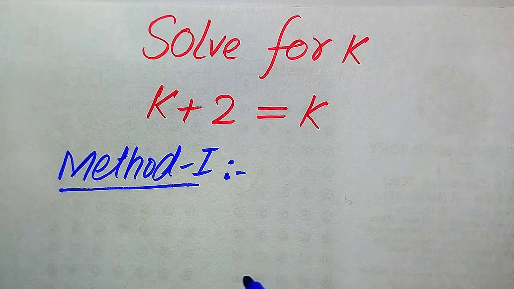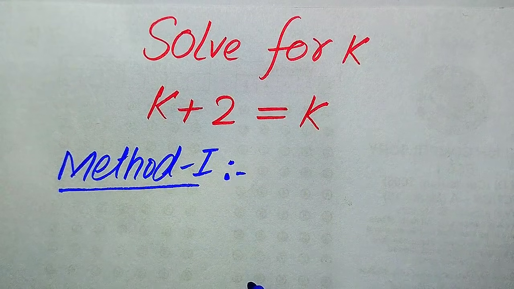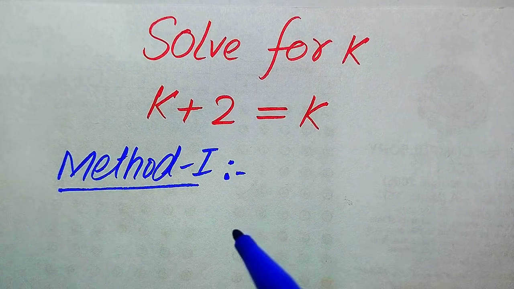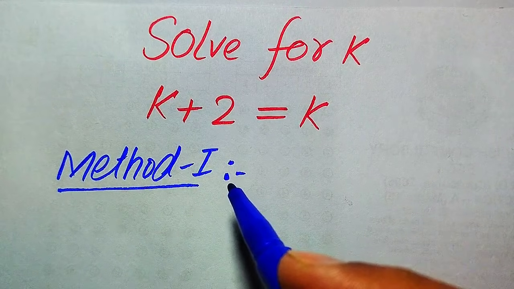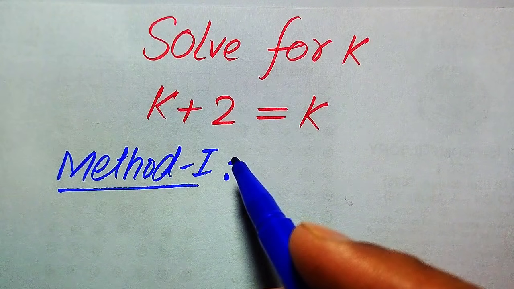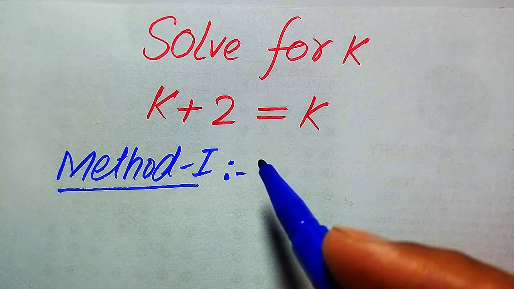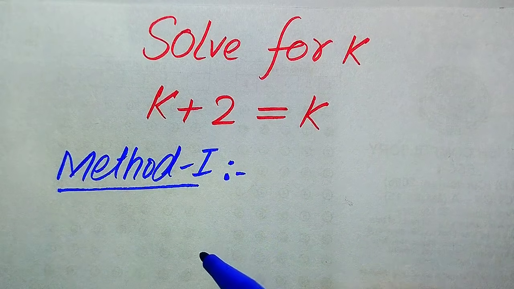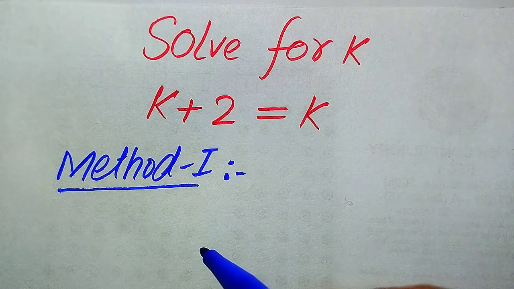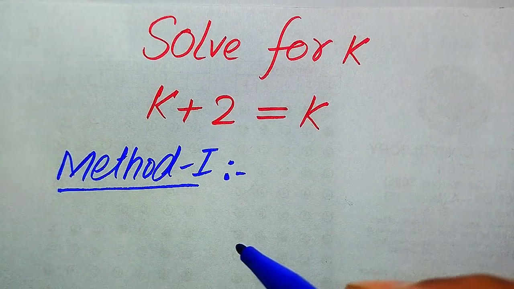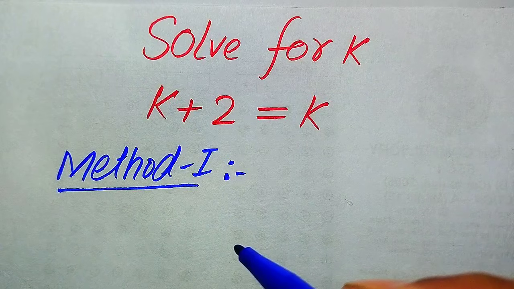In the first method, first I can explain why I solve this problem with two methods. If in your exam the question statement is to find the value of k, or to determine the roots of this equation, or determine the values of k, then you need to solve this problem with the first method. And if in your exam you just need to determine the solution of this problem, then you directly move towards the second method. But both of these methods are valid to solve any type of question.